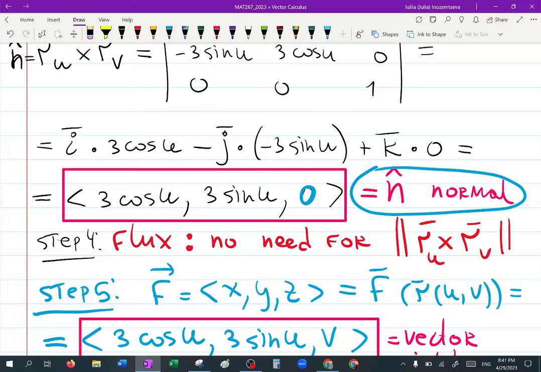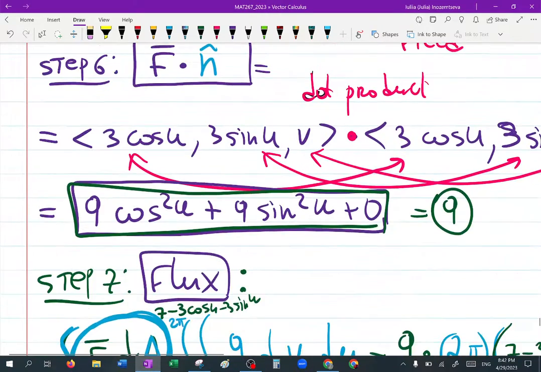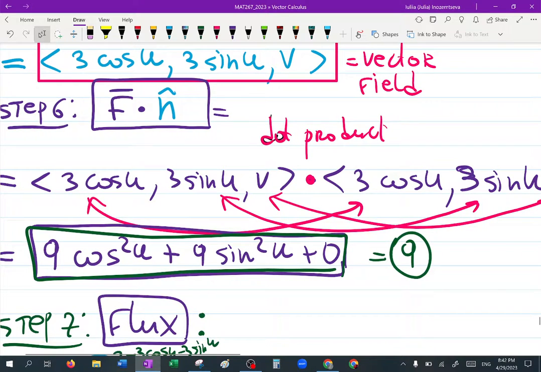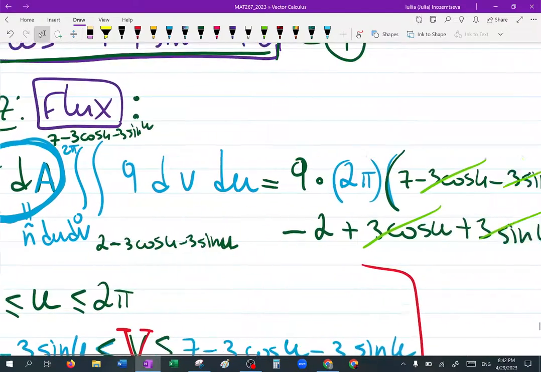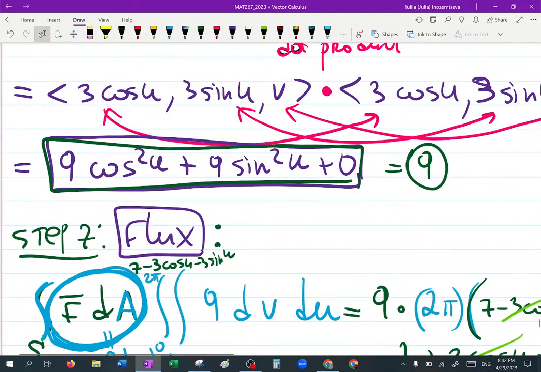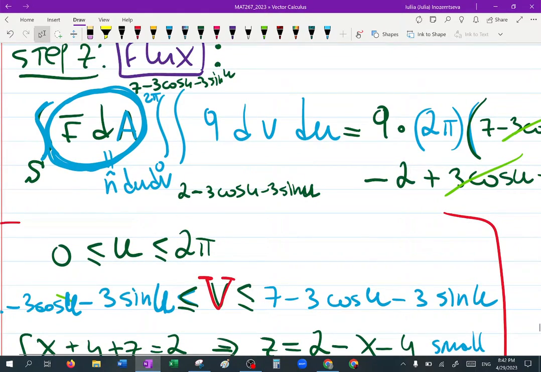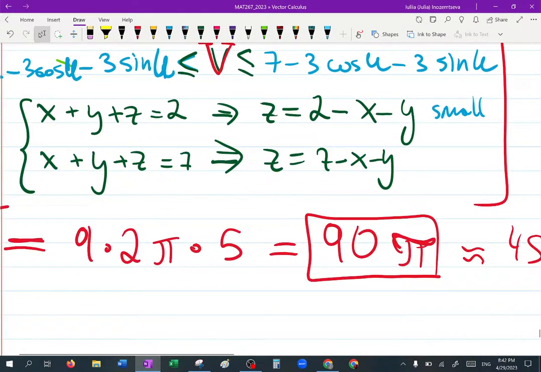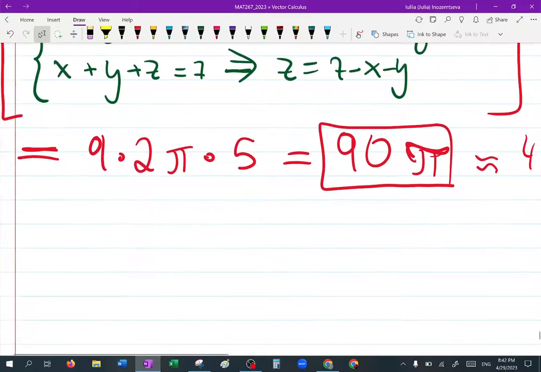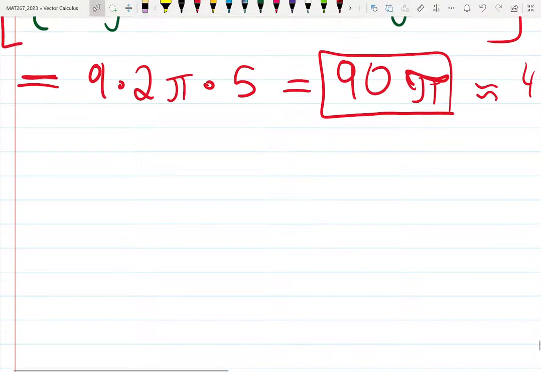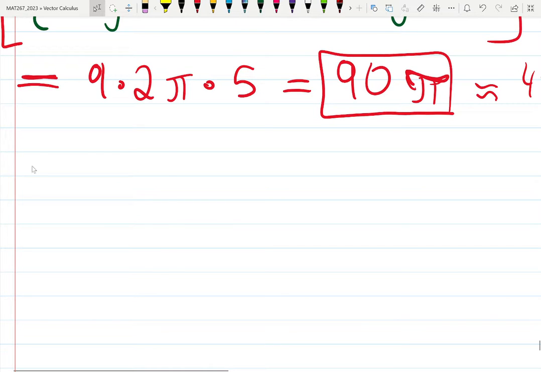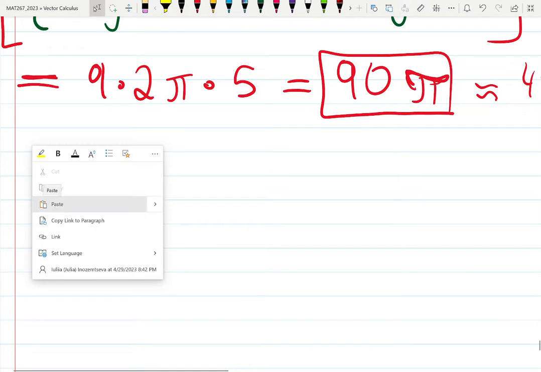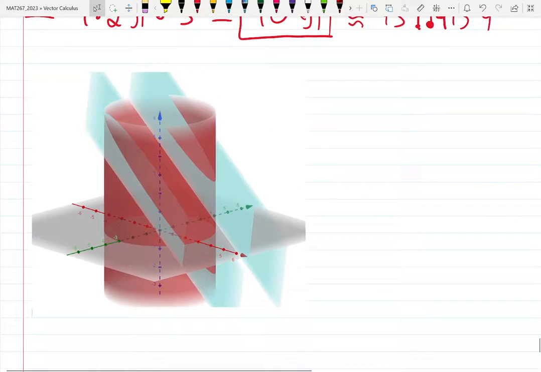Make sense? So at the very end, when this dot product is happening, this will be negative: minus 9 cosine squared and minus 9 sine squared. And this will end up to be minus 9 here. And the answer will be minus 9 times 2 pi times 5. And the answer will be minus 90 pi. So as you can see, all of this has very intuitively correct intuition going in and going out. The negative number shows you that things are going in. No, you do not want to copy it. Oh, let's see if I can do it. Nice. Look at this, how beautiful it is.